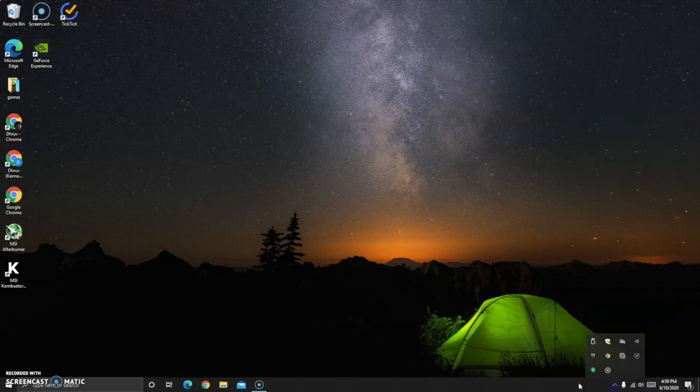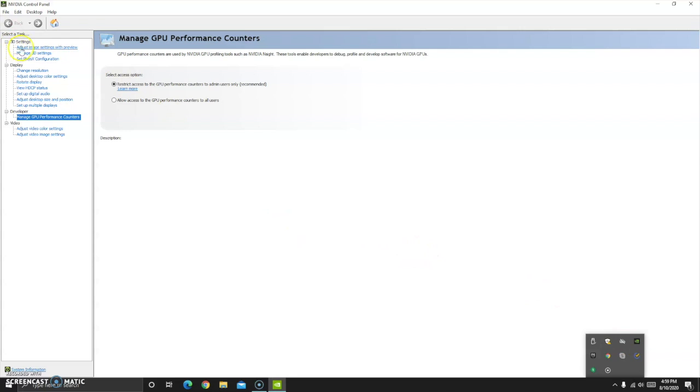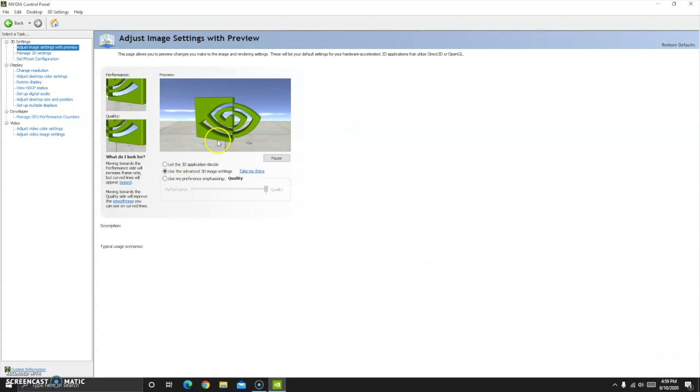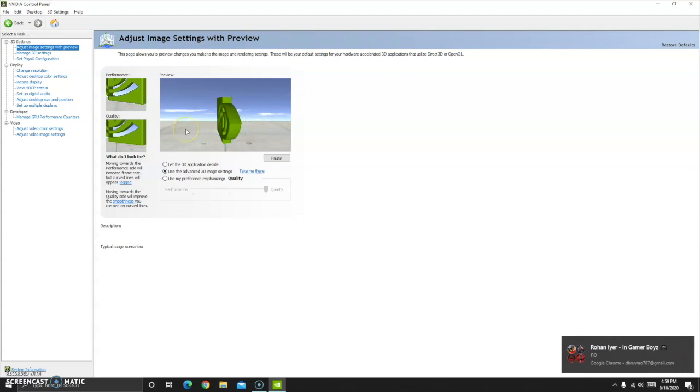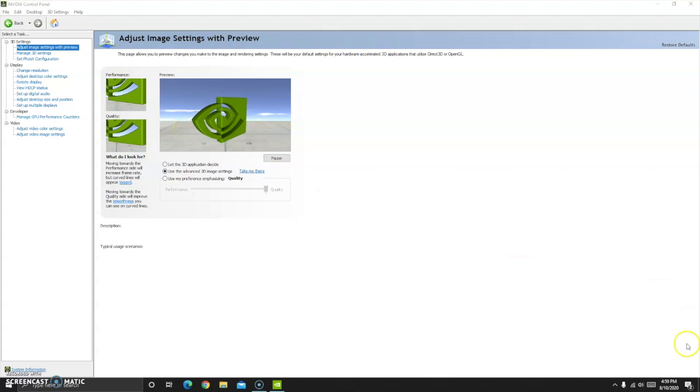So now open your control panel and go to your NVIDIA settings. Press on that, and then go to adjust image settings with preview. Let it be the use advanced 3D image settings. I think that's the default.